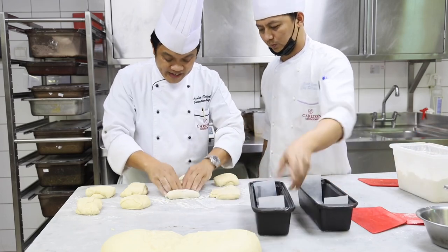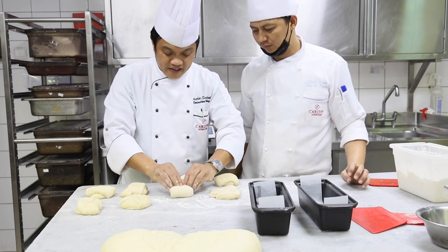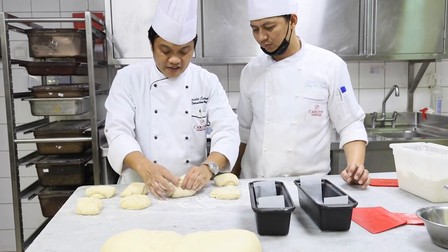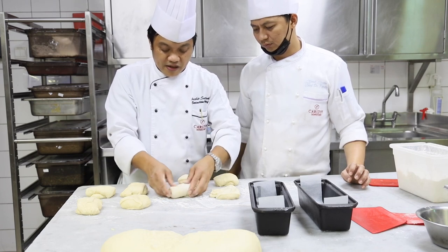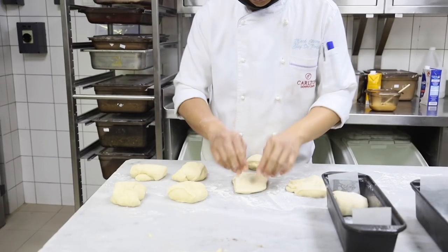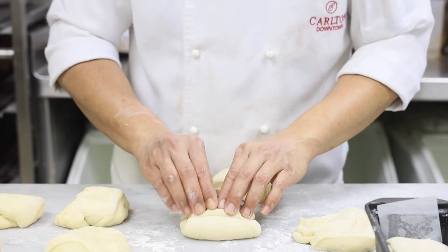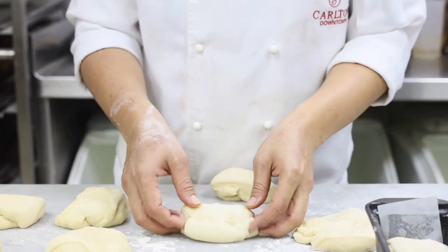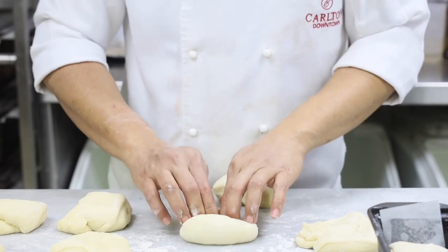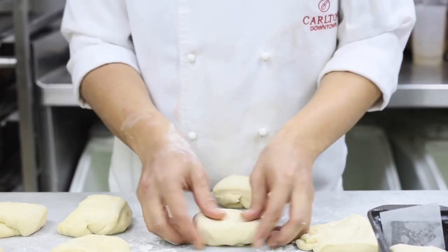Three basic, and this one, and this one. Seal so it will come like this. Right, and then the other side, yeah, should be sealed.